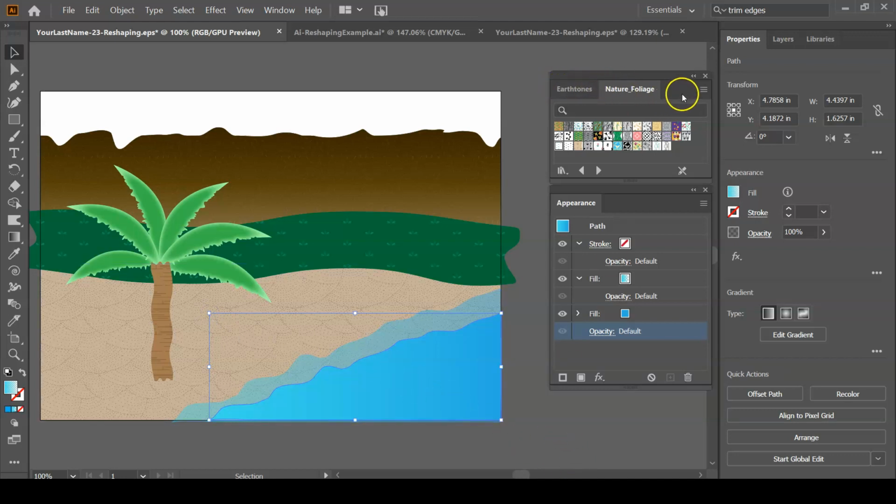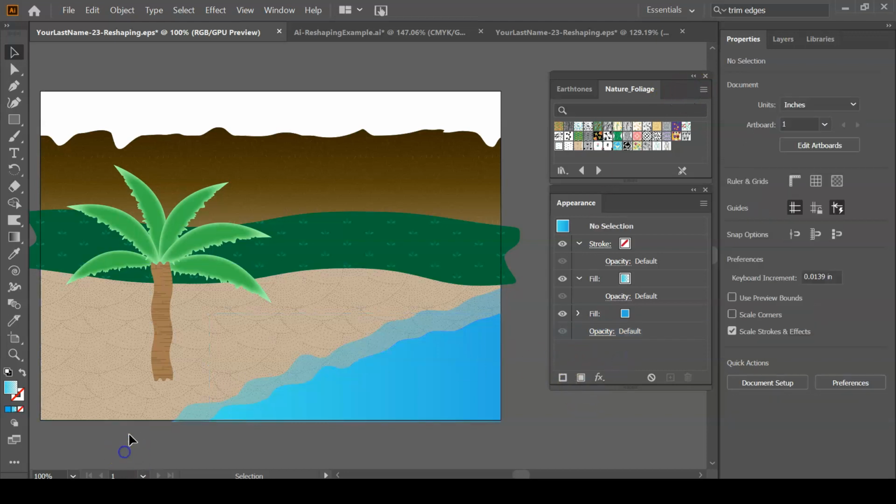And we could try some patterns again. Let's save the document.